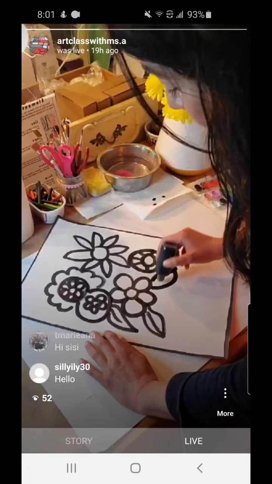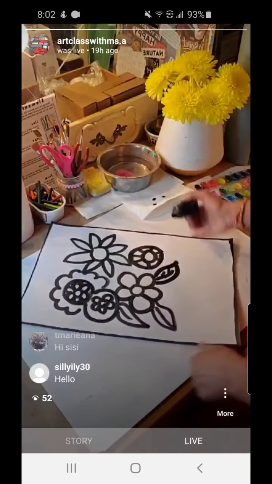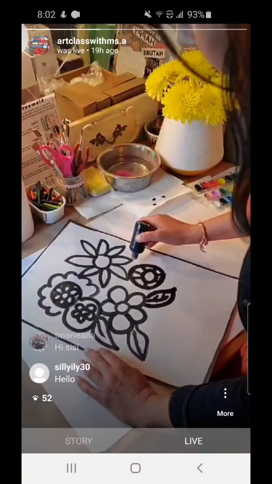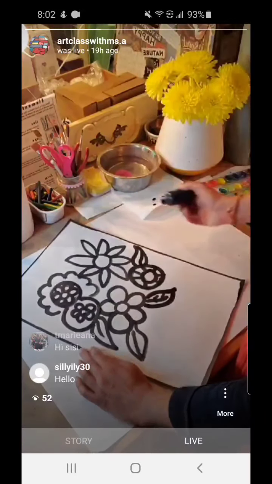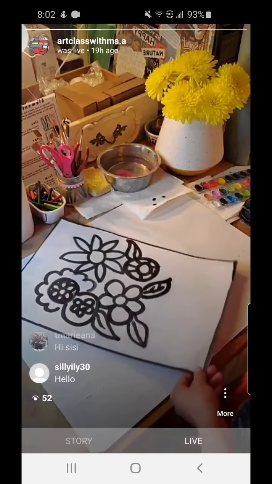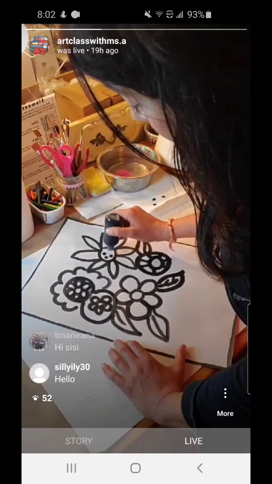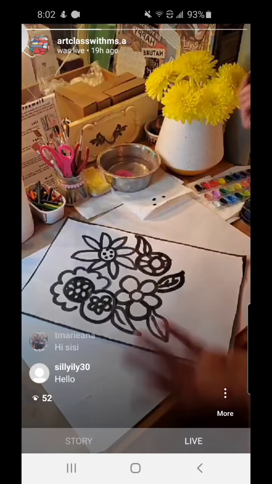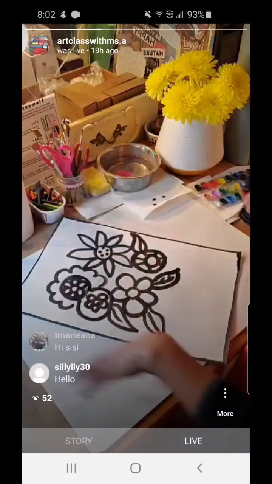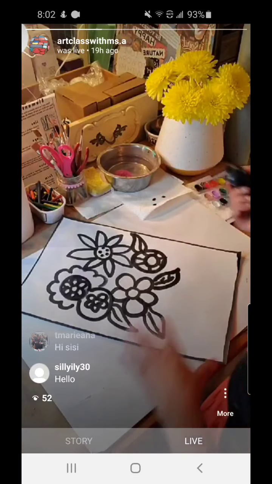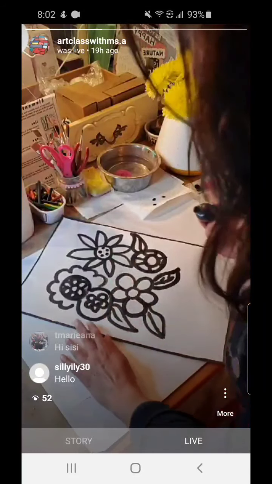Leaves just kind of have those curved lines. You can add some with more veins in it if you like, some maybe none. But kind of fill in some of that space right now. Even if you're working still with pencil first, go ahead and still draw it out with us, okay? Now you can, of course, add maybe some kind of cool pattern in one of your flowers. Why not? Go for it. I might add some patterns later too with my oil pastels and my paint and stuff like that. But right now, just with the black, I'm just kind of going in and filling in these spaces.